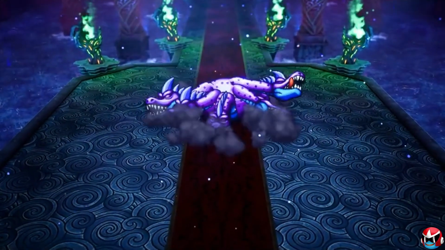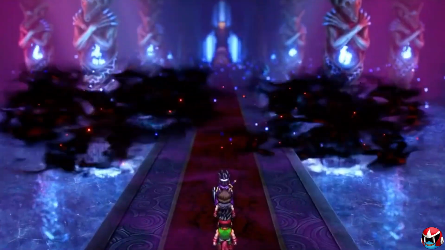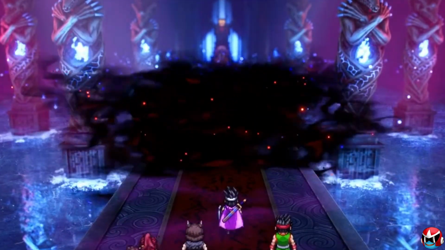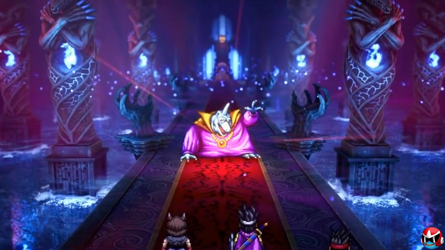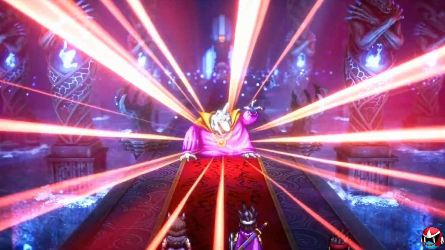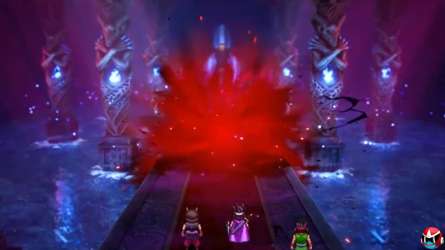Man, it felt so good laying waste to this dragon. You continue down the hall towards Zoma, but are met by another one of his minions. The Soul of Baramos is here to try and stop you, but he'll fail as he has before, and you march onwards towards the Lord of the Underworld.